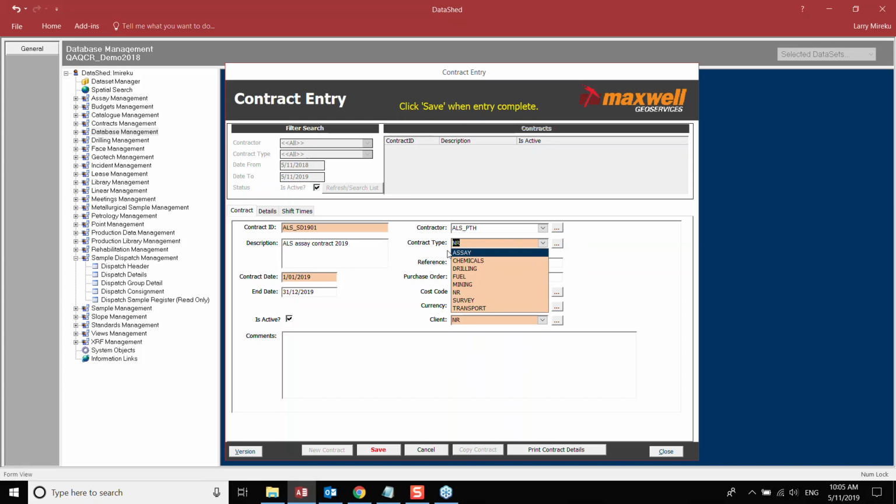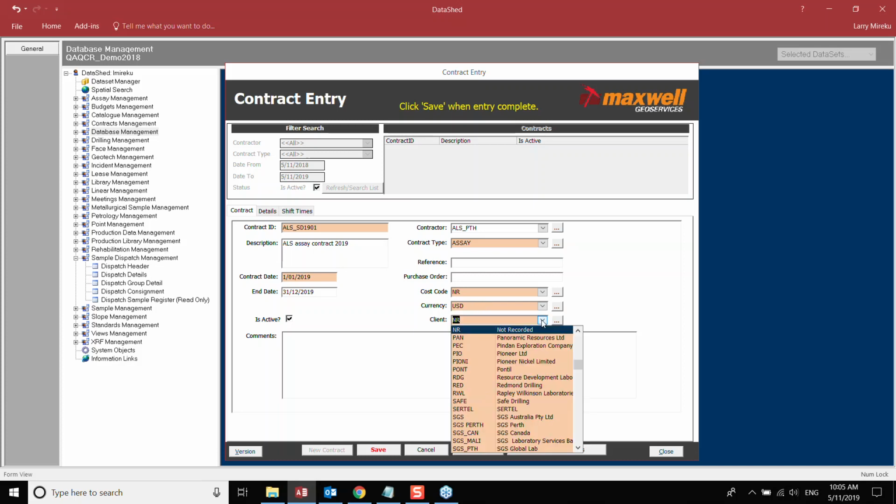The contract type is assay. And then the contract code. If your accounting department generates a contract code for you, you can enter it in. If not, we use our default NR, not recorded. And then here we choose the universally accepted US dollar for most international transactions.